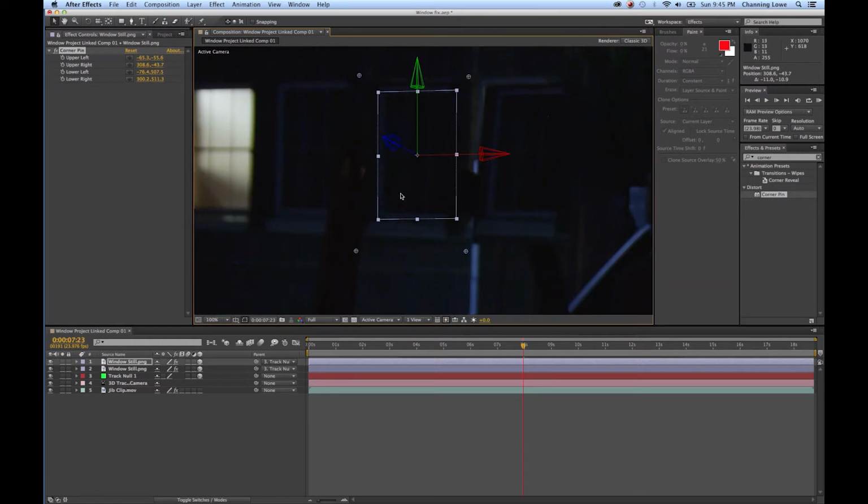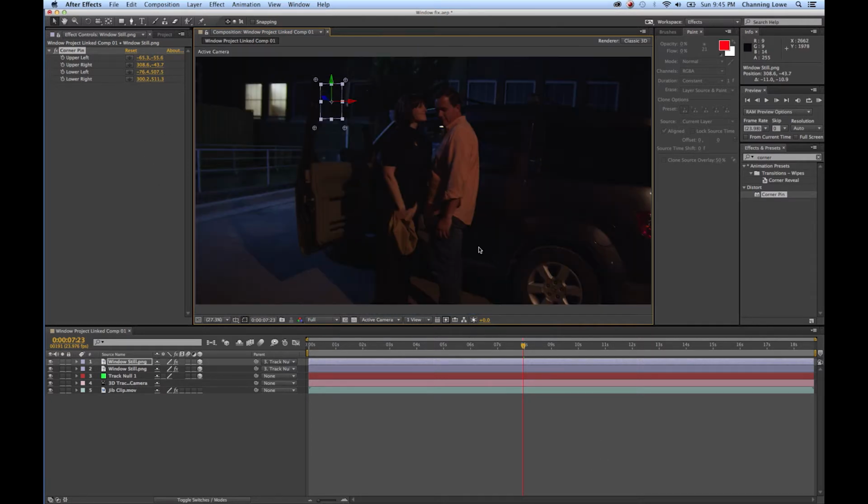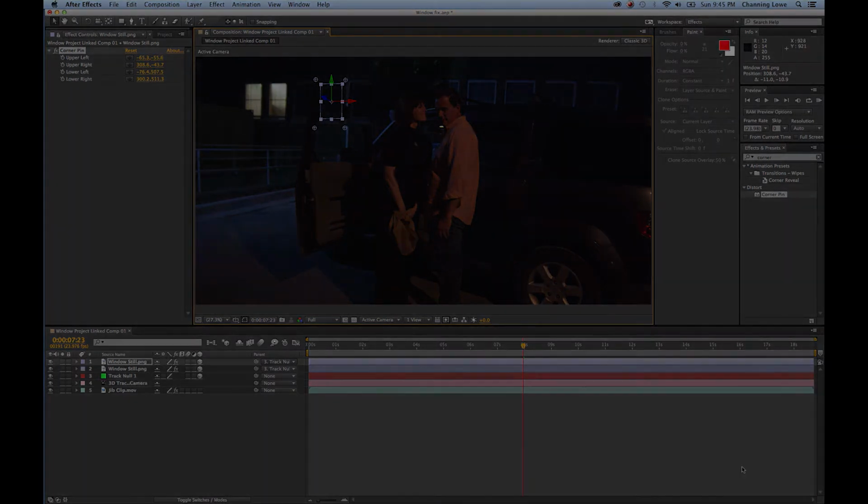Once you get that adjusted, you're going to copy that, put it over the next window, copy it, put it over the next window until you have all those windows filled in. Do that on your own. Then I'm going to come back and show you once I've got all these windows filled in. You're going to have 4 windows down here to cover these 4 windows up here. You're going to corner pin each one so it fits. So I'm going to do that, then I will be right back.